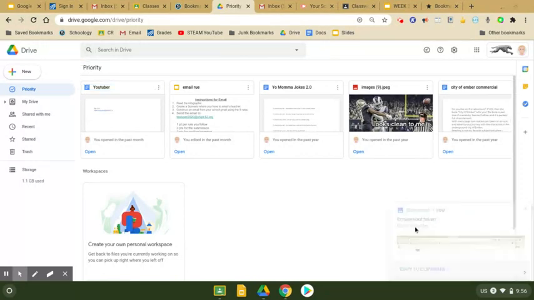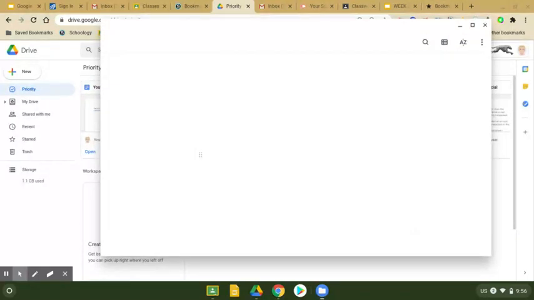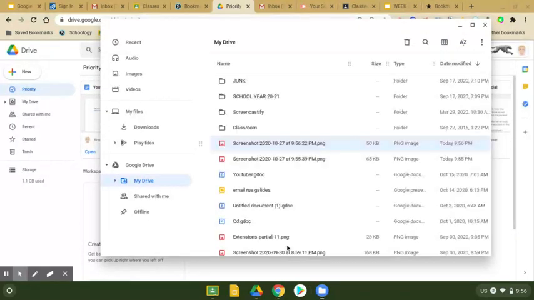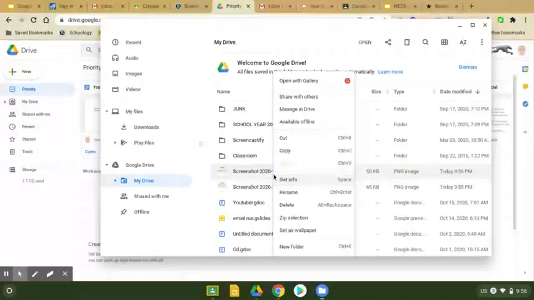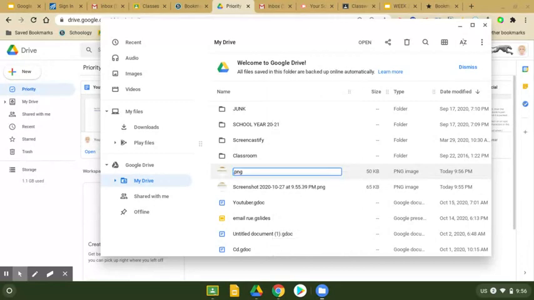Okay. I'm going to click on the Show in Folder because I want to rename this so I can find it easily. So I clicked on Show in Folder. It shows me the screenshot. I'm going to rename it by doing that little 2-finger click on my Chromebook keypad. I'm going to rename it Bookmarks Screenshot. This way I can easily find it when I want to go upload it. I can see the file type is a PNG file, which is a photo. There it is saved for me.